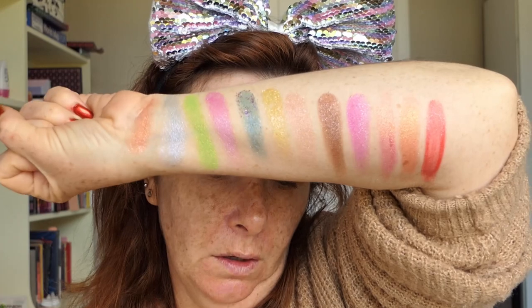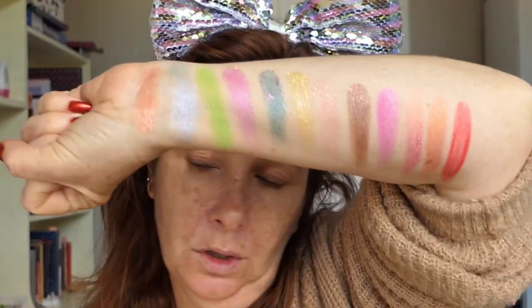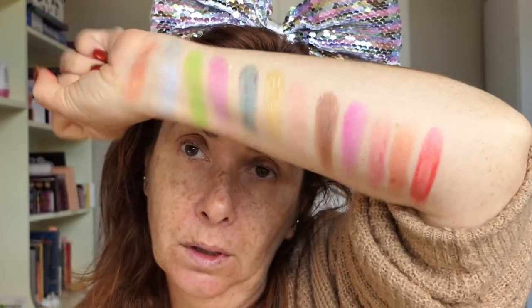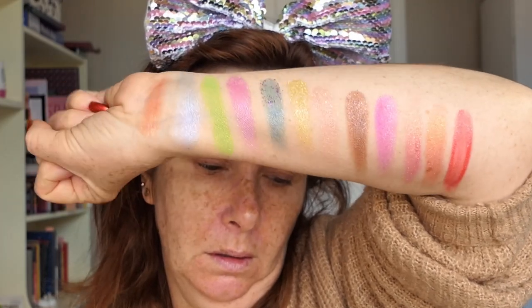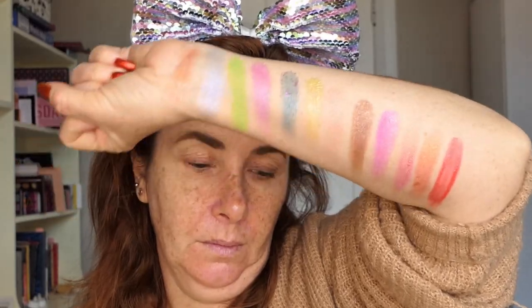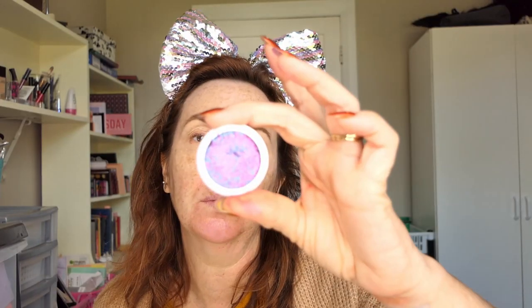That's what those look like with the light off. And that's just natural light from the window in front of me. And I think I'm going to start off with this one, which is Sorry for Partying, which I said was my least favourite, but I am going to use it because it's the darkest one I've got. So I'm going to see what I can do. Trust me, I'm going to have plenty of glitter pour out.